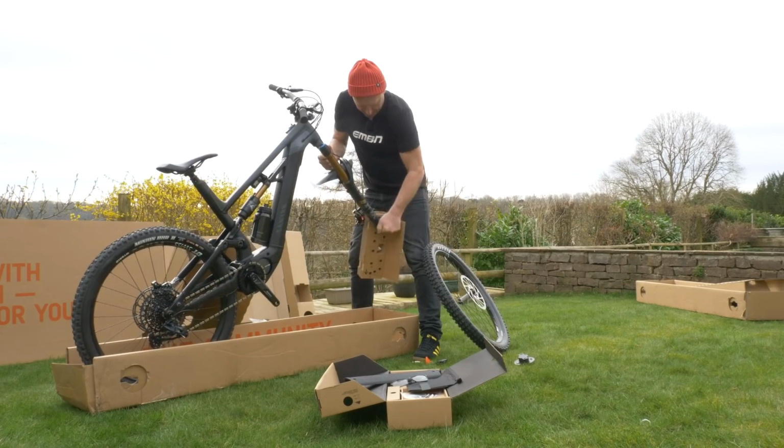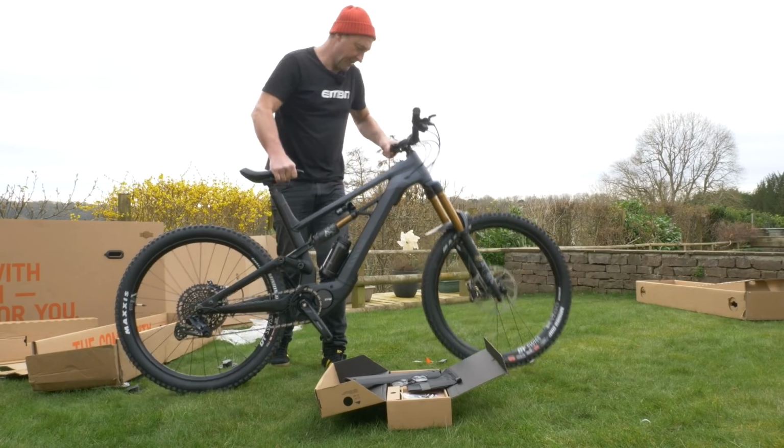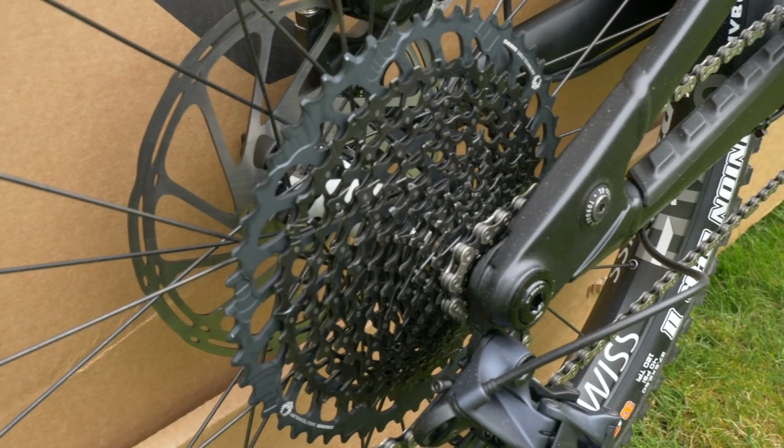But you've got a set of tools there. And when I did the Canyon Torque, all I had to do was put the handlebars in and the front wheel. I used one 5mm Allen key. Really? I swear, that's all I used to get the bike together. I mean, you've done it yourself, right? Yeah, it's mad, isn't it, how easy it is. And the tools that they provide are actually pretty good quality. I've stuck some of them in my riding pack.